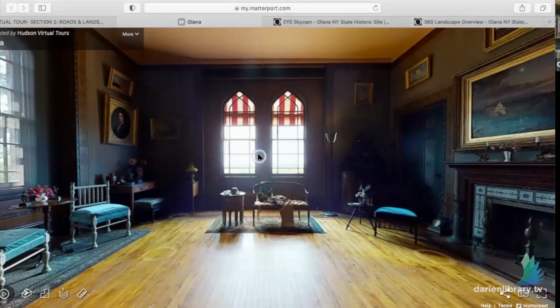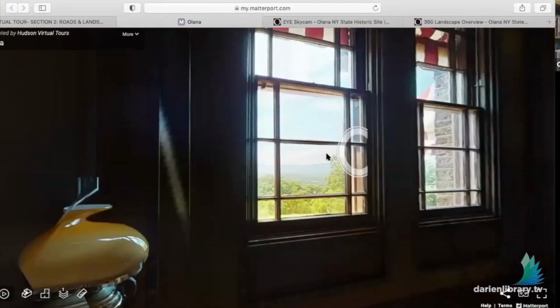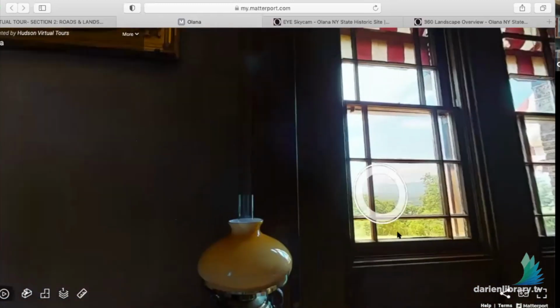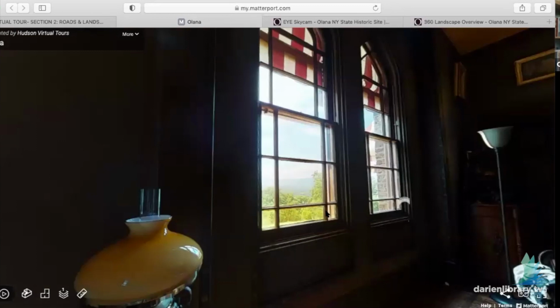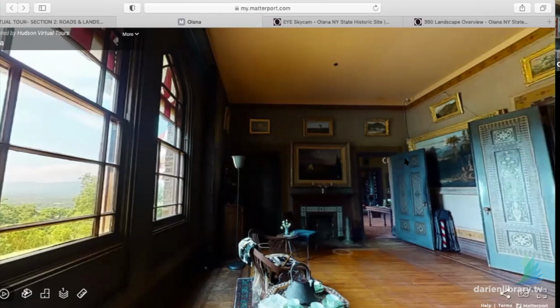And so you set me up for the best segue, because I'll just take us to this view. Sorry if I'm taking you a little bit all over the place, but you can see that from inside the house, we have these very specific views of the Hudson River Valley, of the areas of parkland and designed landscape that Church had created. So while we'll go through, I'll definitely make note of a few key items and paintings, but something that I like to think about is how the main house functions in the context of the larger environment.